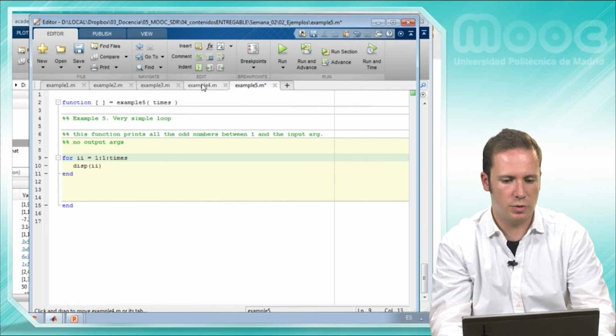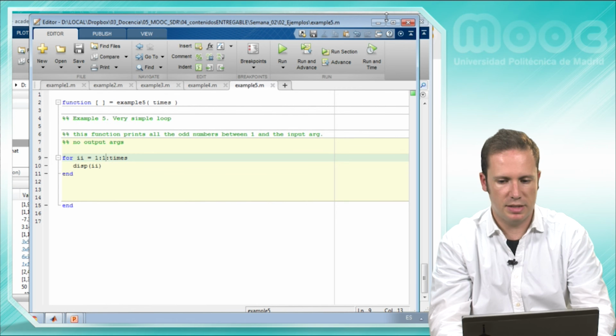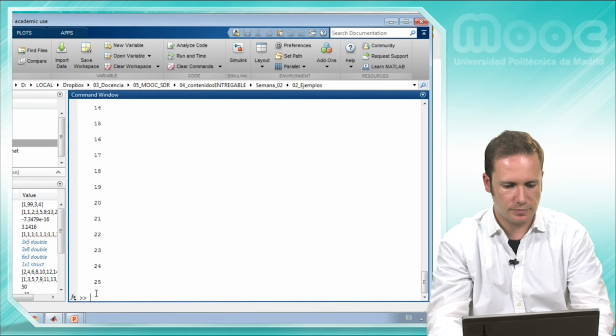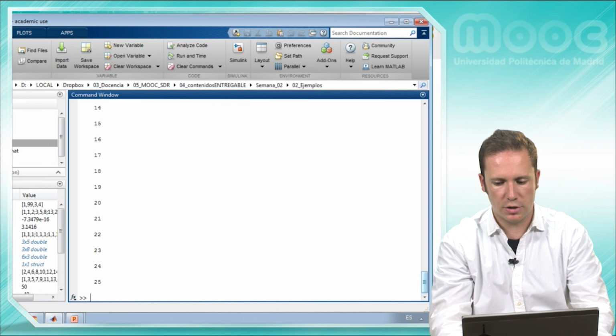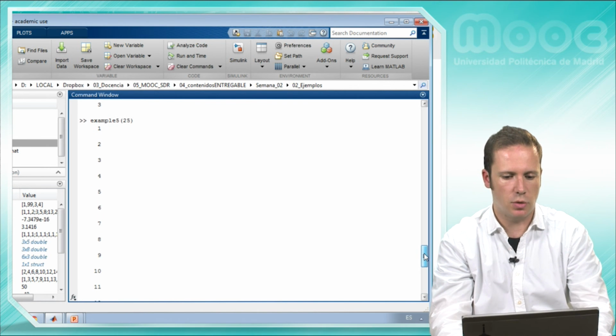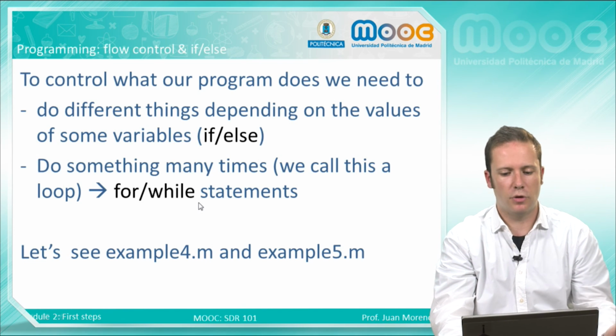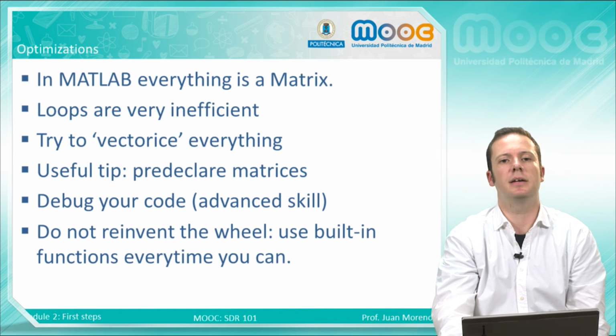We save this new version and we launch it. We have 1, 2, 3, 4, and so on. Okay, that's an example of what you can do with for or while.